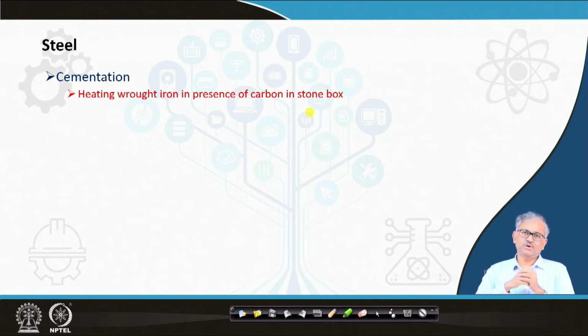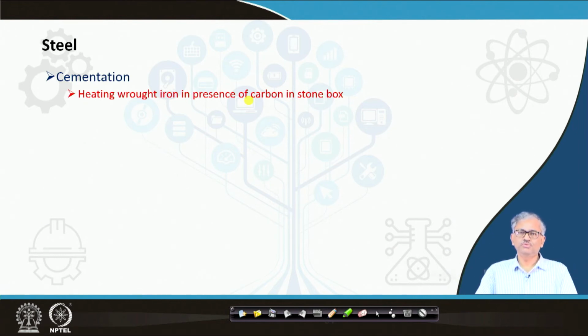So this type of wrought iron, cemented wrought iron, was very hard on the surface but very ductile inside. The core remained very ductile, and the surface became hard. Okay, so that was called the steel. So it is a reverse steel making. First you produce a pure iron and then you incorporate the carbon into it.